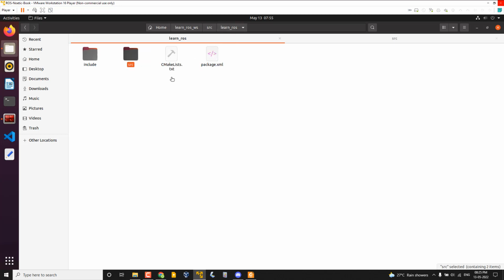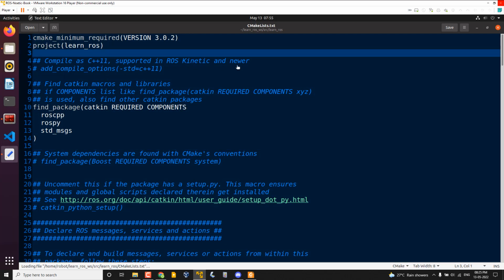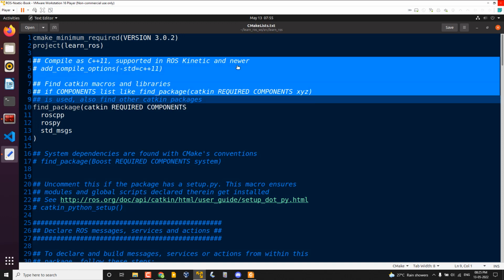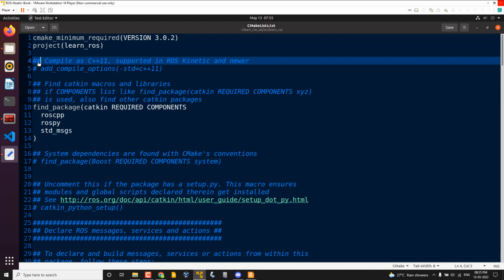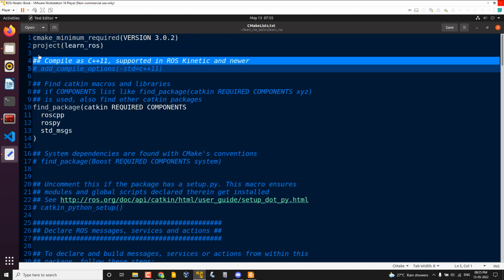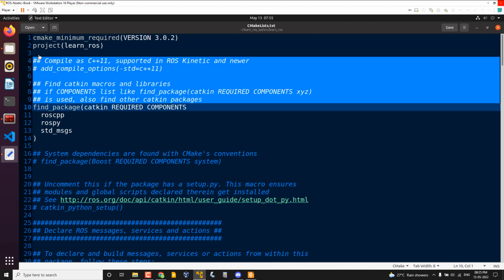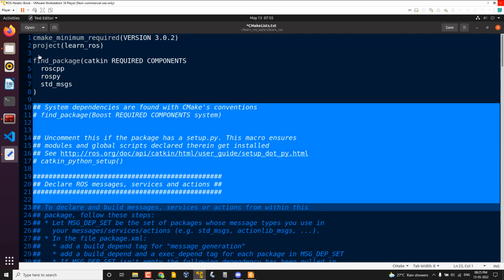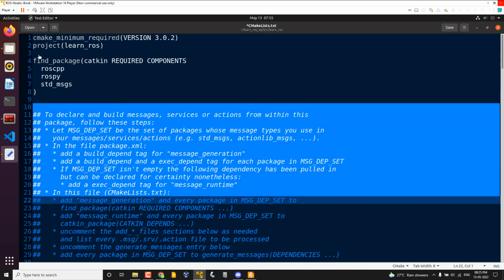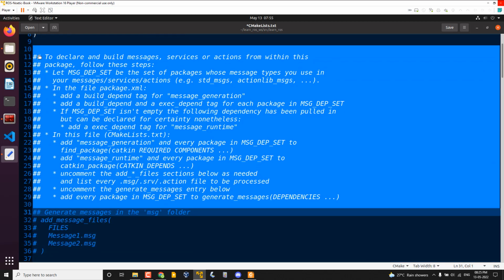So what is next? You have to edit the CMake file. Editing means first you can just clean it. These lines are comments. Mostly these comments will not be used initially. If you uncomment them, we can use them, but initially we don't need them, and gradually we can add the required things.